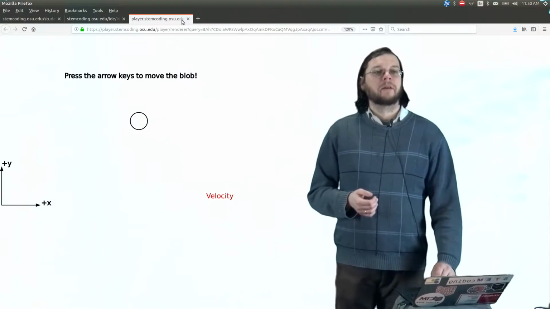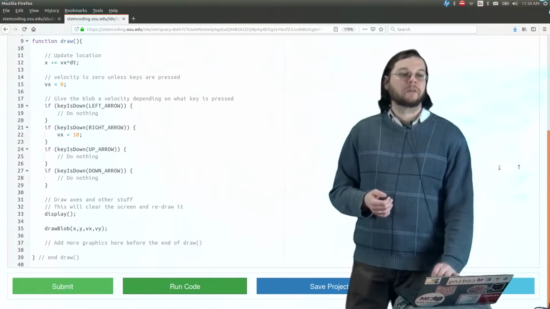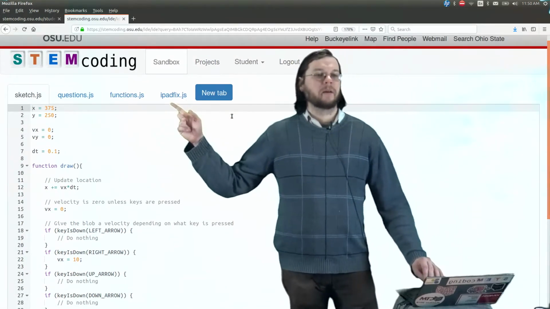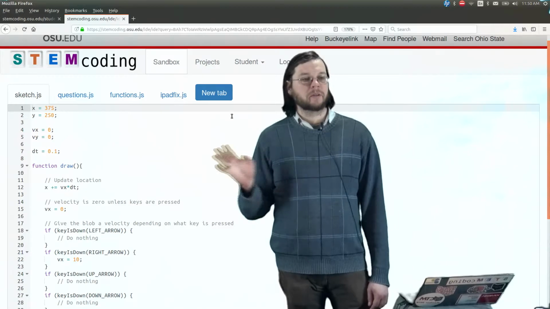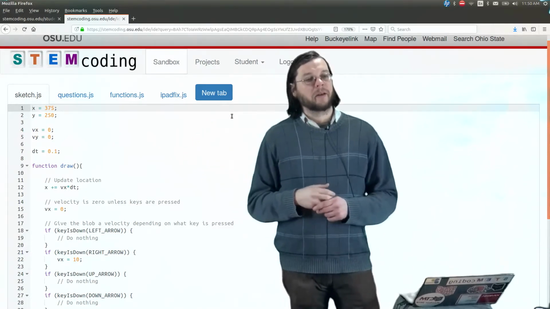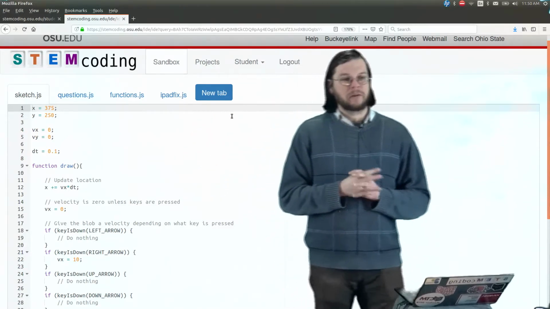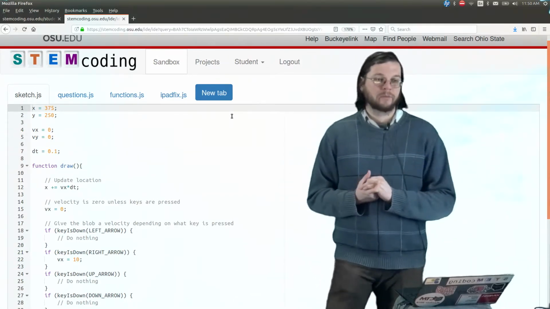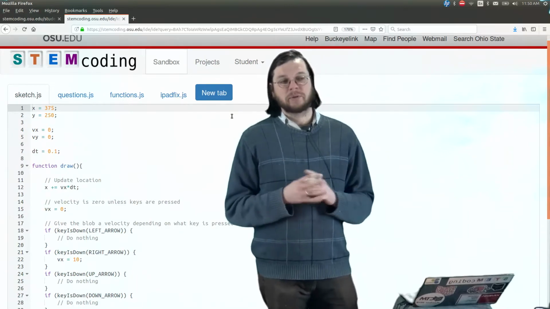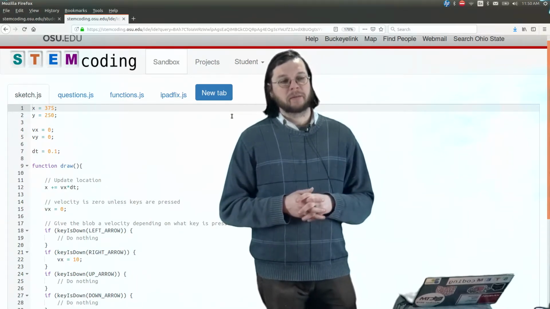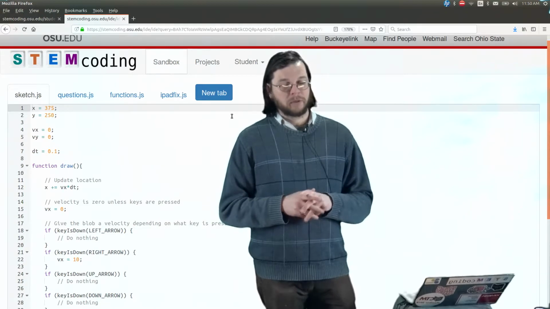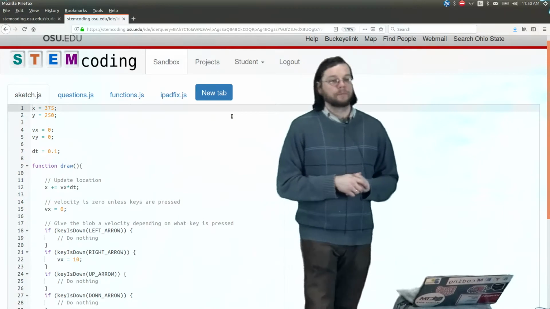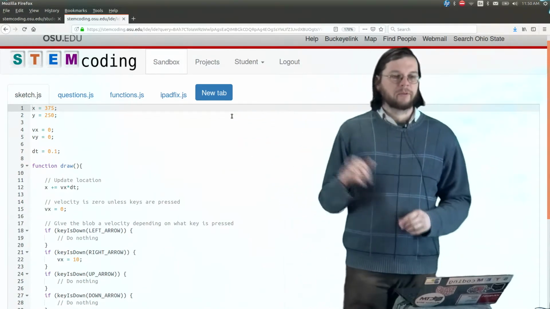Now, if you've already been using our STEMcoding learning management system, this file here is a little bit new and unfamiliar. I don't necessarily need people to look at this file, but as the name suggests, iPad Fix, this file does a couple of things. The main thing it does is it allows iPads to work with this interface. There are some weird issues with the way the iPad external keyboard works, particularly the arrow keys, that we're able to fix with this. So again, this is a new thing here.